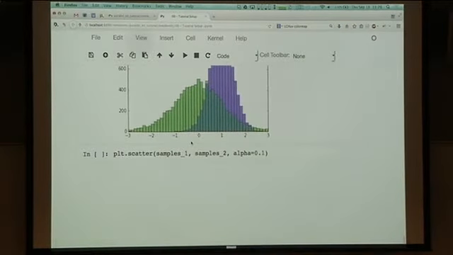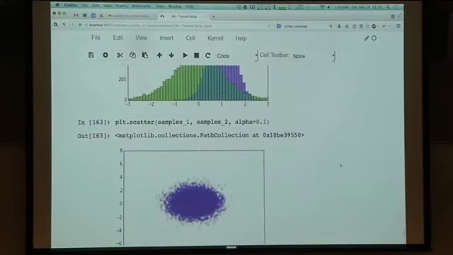Finally, when you are comparing 2 one-dimensional arrays of data points, for instance with the same number of points, it could be, for instance, the height and width of people, you can use a scatter plot to see the joint distribution of 2 variables for the same number of samples.